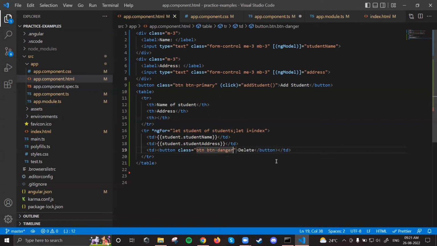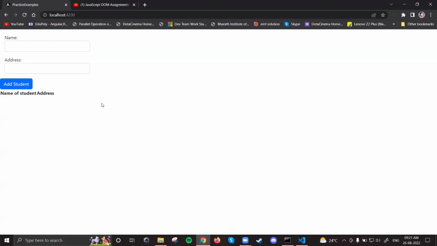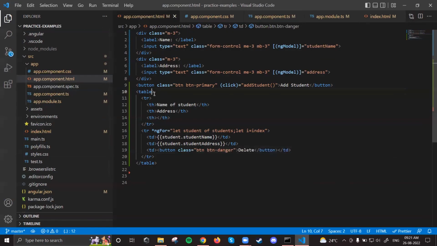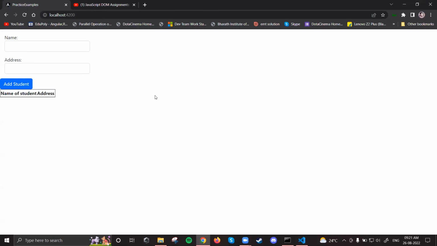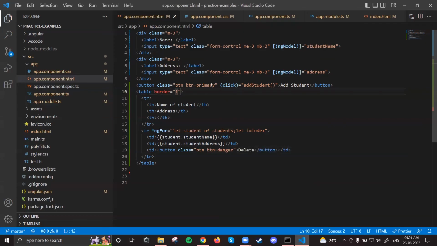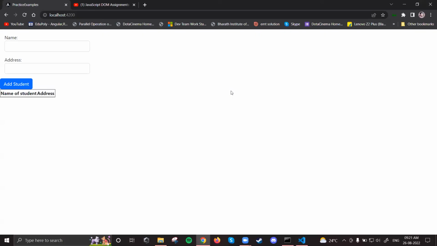Now let's check this. Save all and go to the browser. So okay, where is the table? Border equal to 1. Okay, and I can put a margin here.